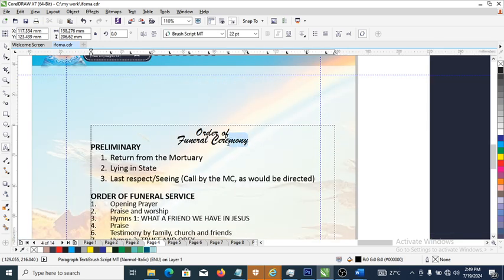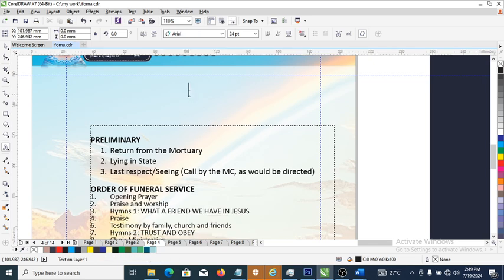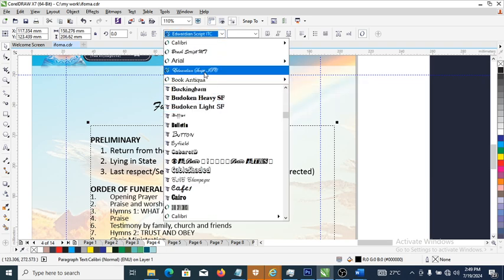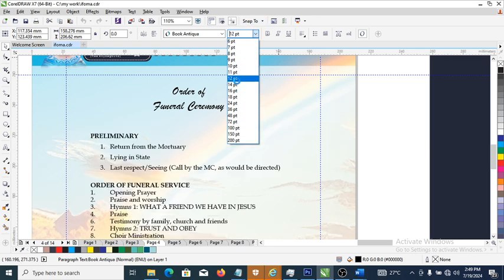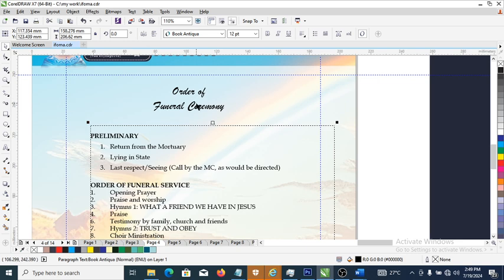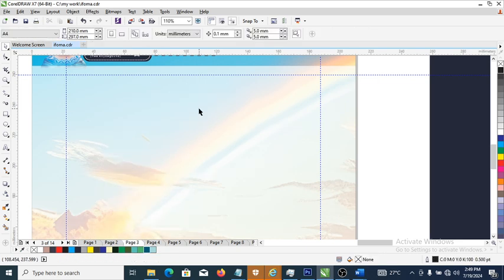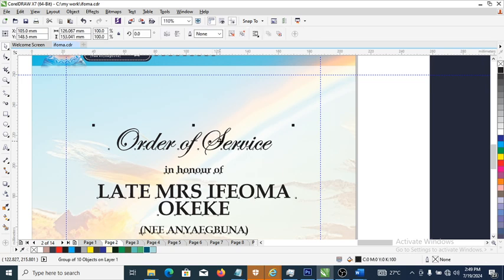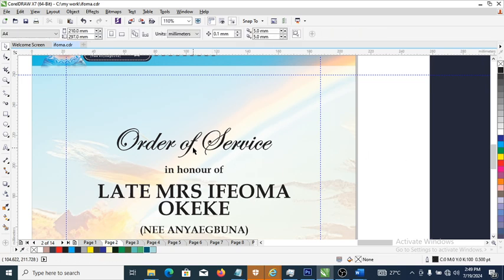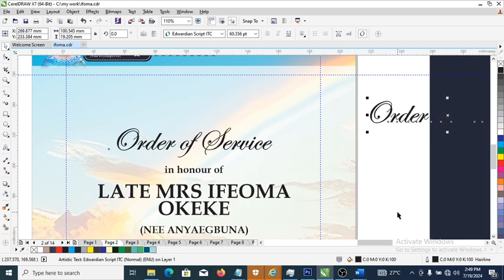What we're going to do is just copy the heading, Ctrl X, then you paste right here, Ctrl V to paste there. So right now let's go over and just change it to Bookman Antique. Nice. Can you see that? So let's have it be 12 points. Good. So right now let's change the heading. You just have to be constant with the heading. So let's go ahead and make use of this font right here.